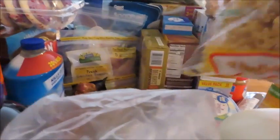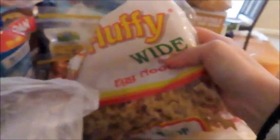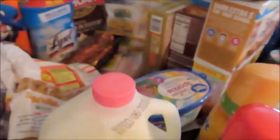These are just noodles. I didn't really care too much about finding meats and stuff, but as far as things like this, I wanted to find really carby things that won't go bad anytime soon and that can fill you up and make you stay full for a while. And then I figured we would do some pork tenderloin this week for dinner. This one is the garlic and herb.